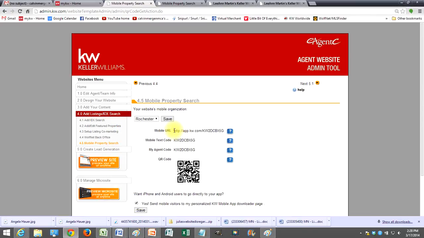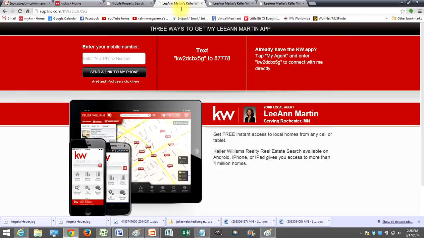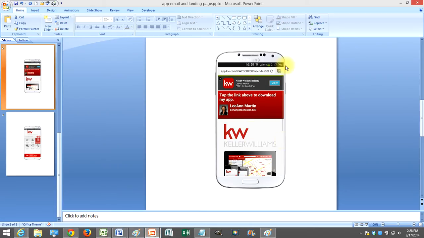And then what happens is this little URL, this is the thing that you want to link buttons to, or if you want to have it in your email signature, that is a URL. When they click on it, it's going to go to the download of your app. And what that looks like, it is transformed a little bit. On the computer, it doesn't look a whole lot different. Like I showed here, it looks a lot different when you're actually on your phone, and it's actually very clean and easy to use.